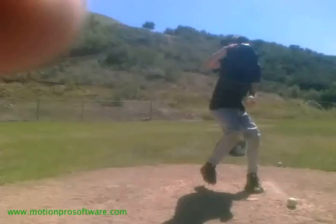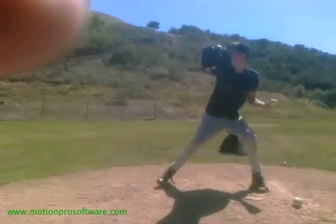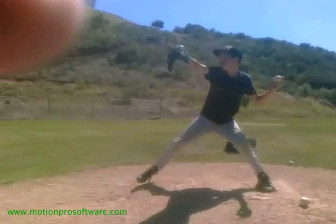One drill that you can work on is a simple lift balance drill, where you just do a series of leg lifts. You can do it with your eyes closed. It tends to help guys really start to feel their body work. And again, it's a controlled lift, and the speed will vary. You can play around with the speed of your lift.